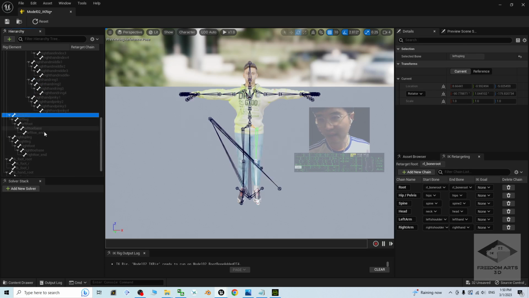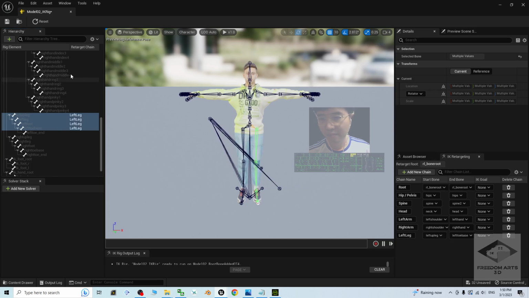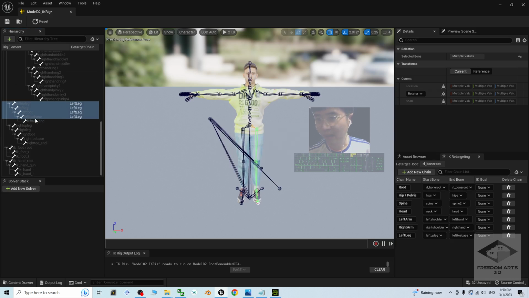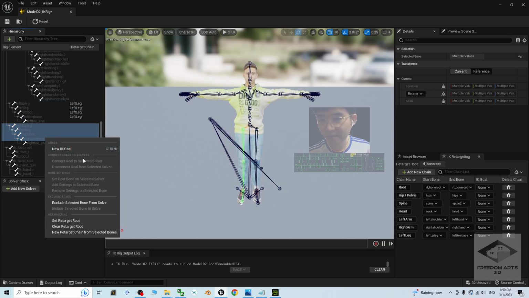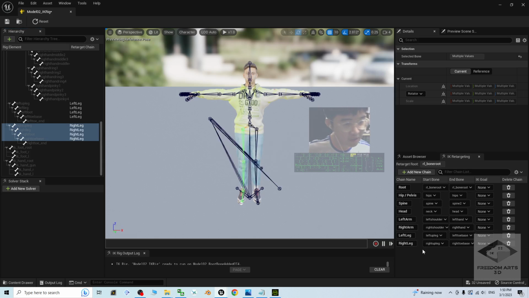Then the leg. The last leg, the right leg. Right, now have a final check. You can see the root, hip, spine, head, left arm, left leg, right leg, everything completed, done.